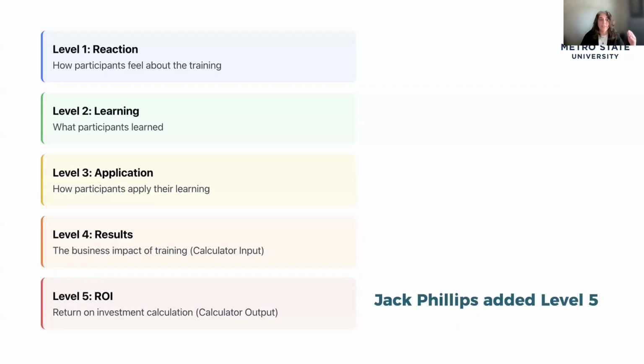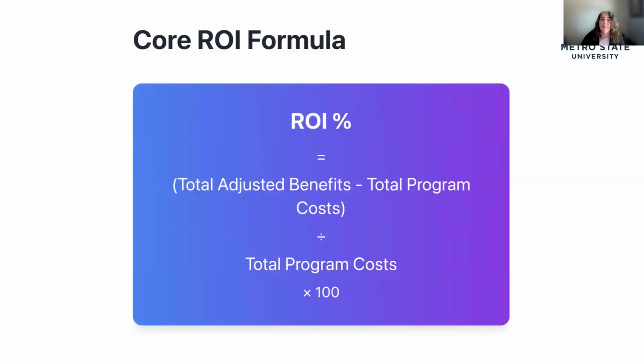In other words, we don't just stop there; we actually go into it and attempt to measure. And we also give ways and tools to adjust our measurements because of the unique concerns, the unique challenges we run into in training. Like I mentioned, the whole idea of, did this benefit really come from this training program, or did it come from something else? We call those isolation factors. So Phillips added that level 5.